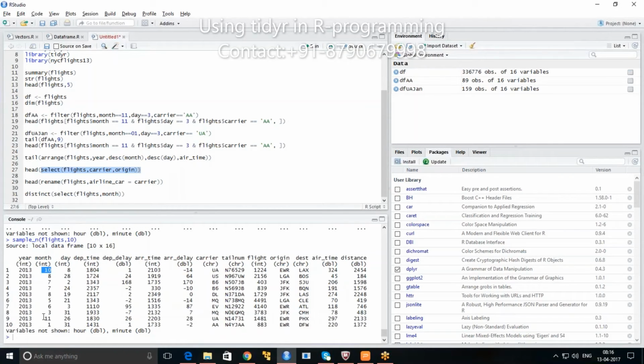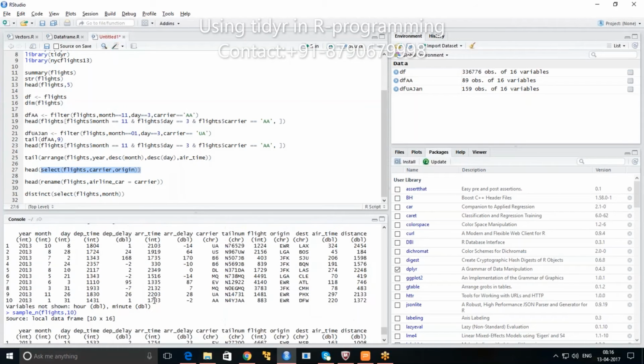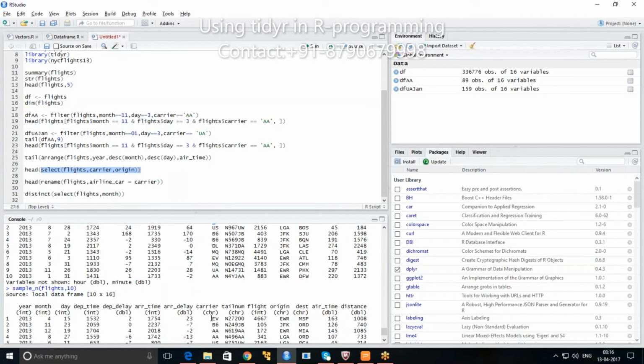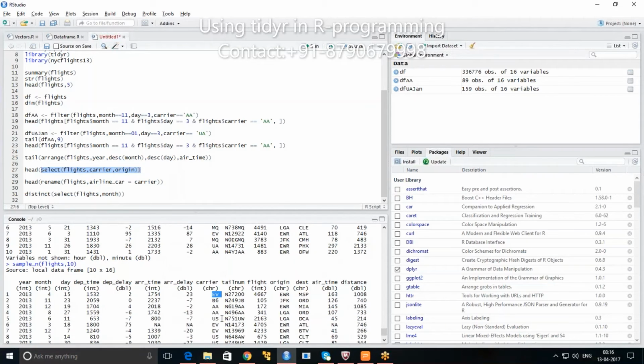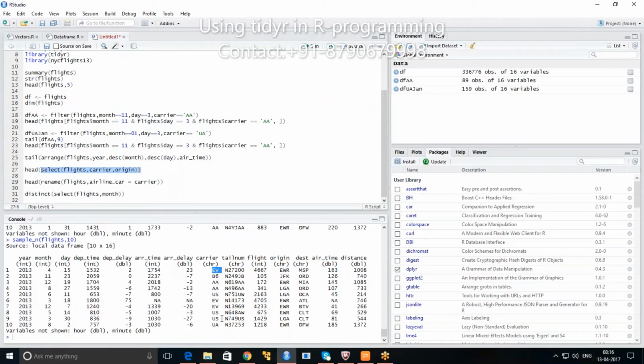The first record is from the 10th month, the last record from the first month. If I execute again, it will return a different set of samples. It will not be the same. See, it chooses from the fourth record, then from the eighth record. It always chooses different data. The first one is from United Airlines, here something called UE. So it always chooses random records.